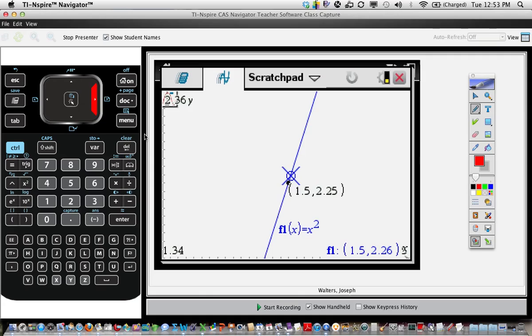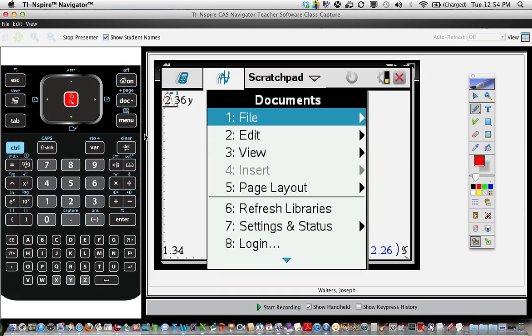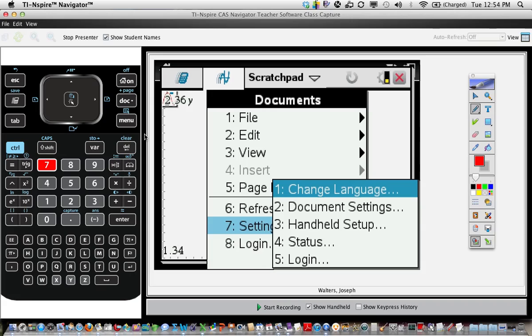Now, okay, now that's because of our float. Okay, so we need to fix this. There's 2 places that I want us to go. First of all, let's go up to your scratch pad, up where it says scratch pad. Pull that down, and go to settings. This kind of drives me crazy because there's so many different places here we can set these float things. Go to document settings.